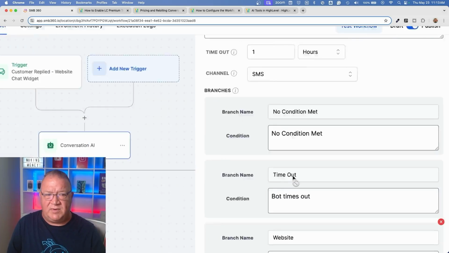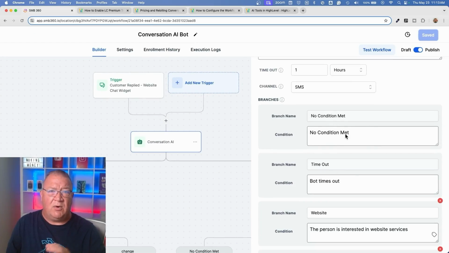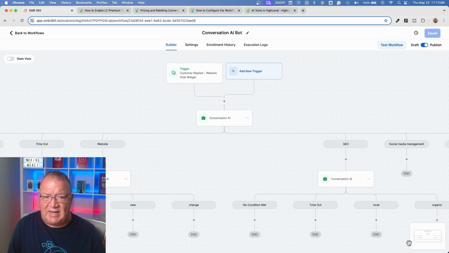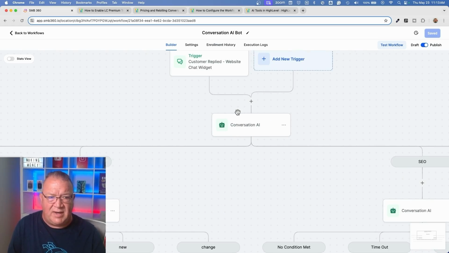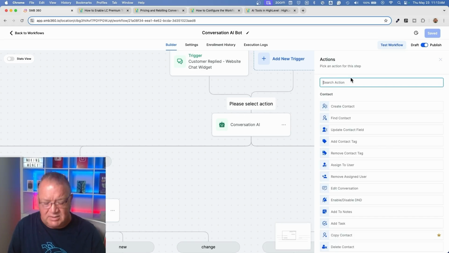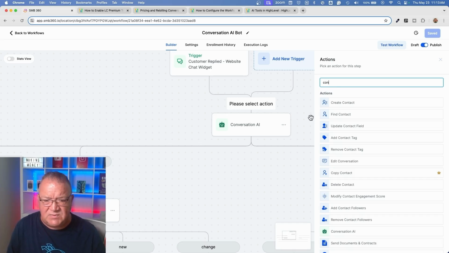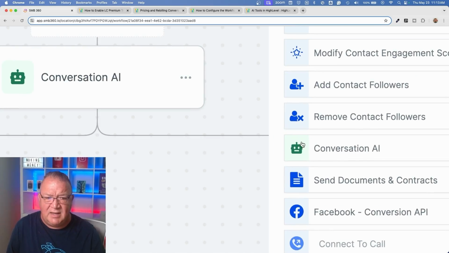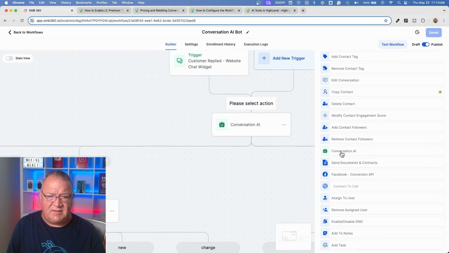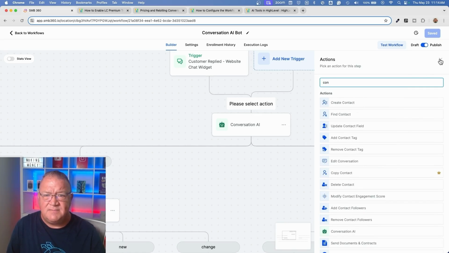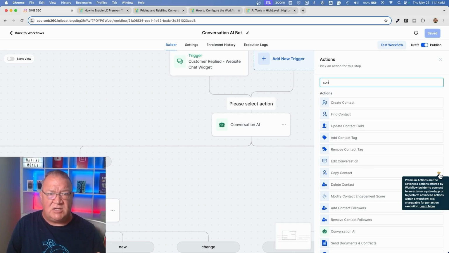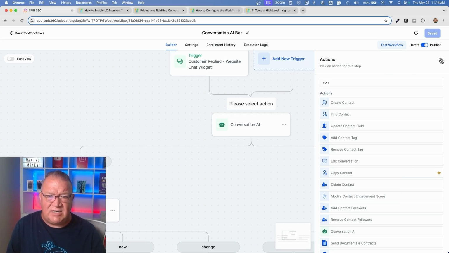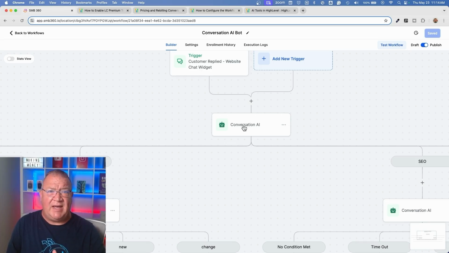So let's go over what these kind of mean. I just want to let you know that these are two branches that are always going to be a part of this new conversational AI. Now, notice that this conversational AI has this little weird kind of robot looking guy. And if we come over here to click on this action, we see down here that there is a conversational AI. This is the action that we're using inside of this particular workflow. So I at least want to show you where that is. Now, it doesn't have a gold star next to it. It's not a premium workflow action, but you are being charged for it. Anytime you're using this conversation AI here, you have the same charges as you had from the previous version of conversation AI at 2 cents per communication.